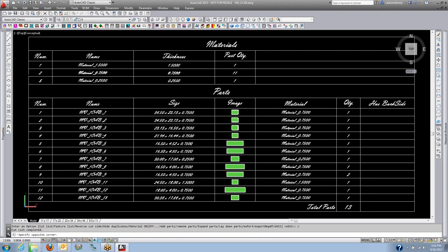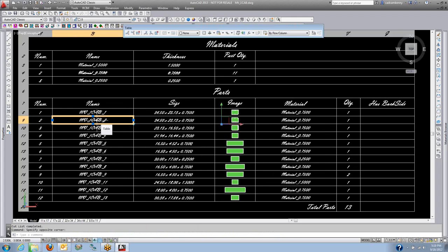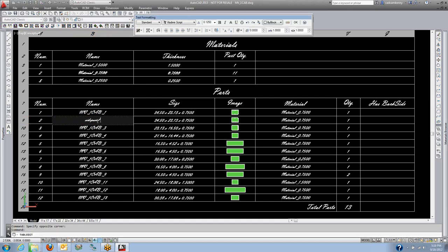Now you can just double click on one of these part names and call it something different, and that will be the name that part is assigned to. Same with the material. You can double click and change materials. It groups objects by material there. You can also use any of the AutoCAD materials, or in Inventor we take the materials directly from Inventor. We also take the part names from Inventor.